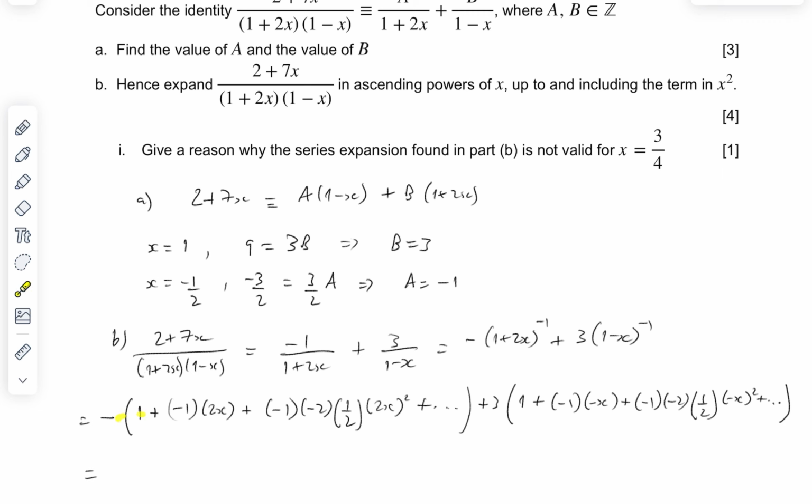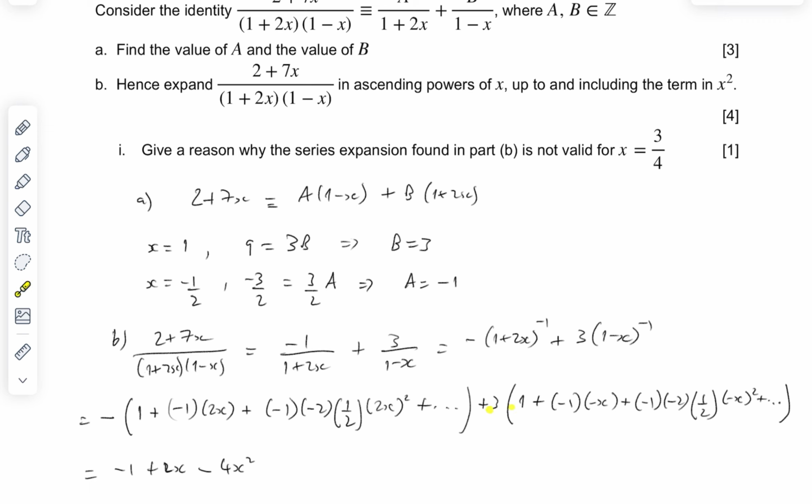So here we have a negative 1. This is now a negative times a negative is a positive, so that's plus 2x. And here we have a negative, negative, negative, that's negative. And then we do fraction at the front, so 2 and 2 cancel, we get left with a 1 there. So we just get this squared, which is 4x squared.